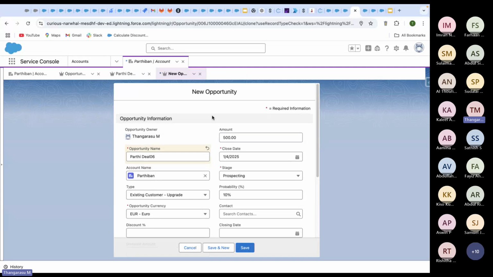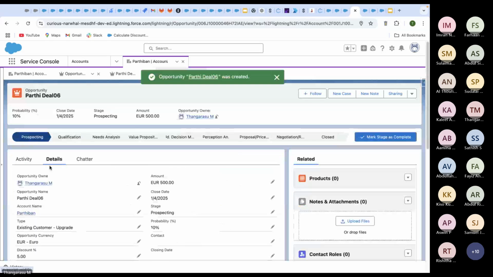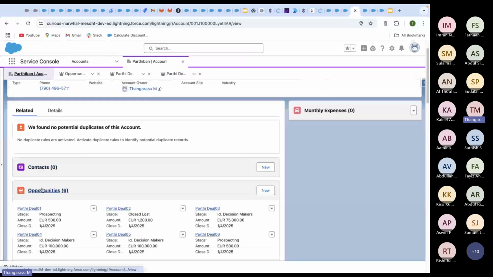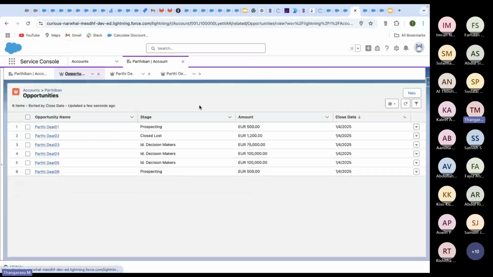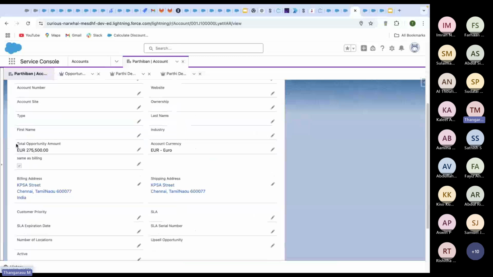If a new record is created, I just want to sum all the 6 opportunity records' amount and update the total amount to the total opportunity amount in account field. Okay, is that clear?